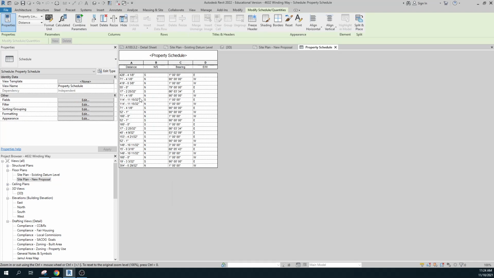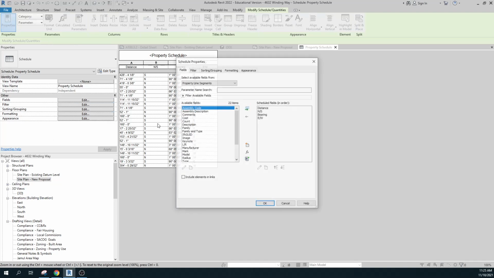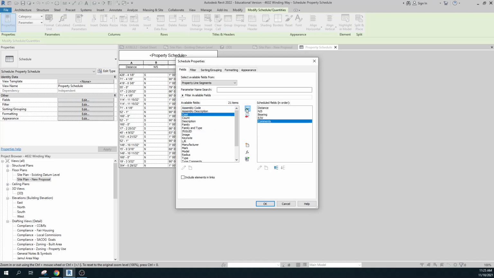So that would give us all of the property lines, and then we could say which property they belong to. Original, pad 1, pad 2, pad 3, and we would do that in the comments, it looks like. So you could comment that out and add that in there.